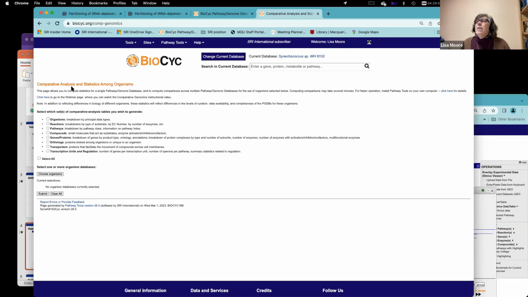A comparative analysis allows you to compare either within the single PGDB, which we happen to still be in, Synechococcus WH8102, or amongst multiple PGDBs, and you can choose those. So you can decide what kind of comparisons you want to look at and choose the different organisms.